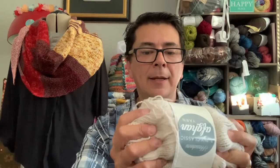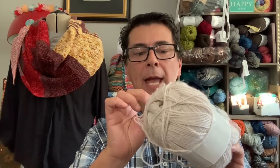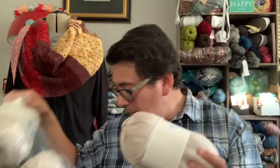So I'm going to say semi-matte or semi-shiny. And yeah, I really enjoy working with it. It does split a little bit, but I think with the movements of your hook, if you are a little bit conscientious of doing some exaggerated movements, you kind of clear the splitting of it and you can grab it quite easy. But when you're working quick, I guess you can mess up and have the hook go right through quite easily. So some splitting. But yeah, love the color. So I got 3 of those.